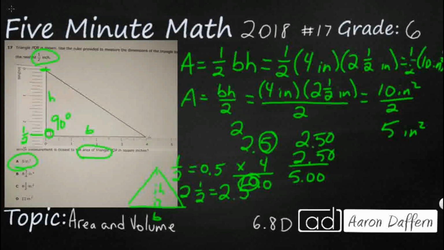The other way we could have done this is we could have just changed 2 and 1/2 into an improper fraction, 5/2, and then multiplied that by 4, which is 4 over 1, which is going to be 20 over 2, but then we have to make that a number of 10, which gets us back to where we were, 10, but that's just a little bit more difficult.